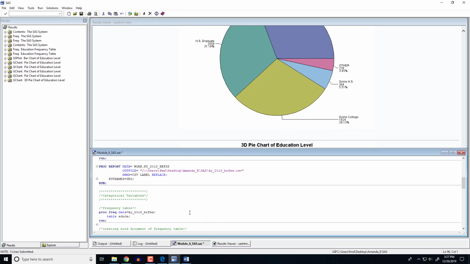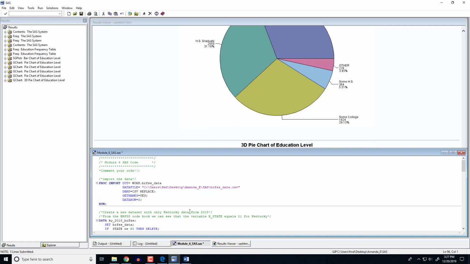All right, so this code probably won't do everything that you want it to do. It's meant to be a starter set of code to help you out. If there are particular things that you want to do, please use the discussion board or ask me if you're having trouble with your code. The other thing I'm going to do is on Canvas, I'm going to make a folder that's just called Help with SAS, so that I'll have other tutorials, other places that you can go for help when you're creating these different things in SAS.